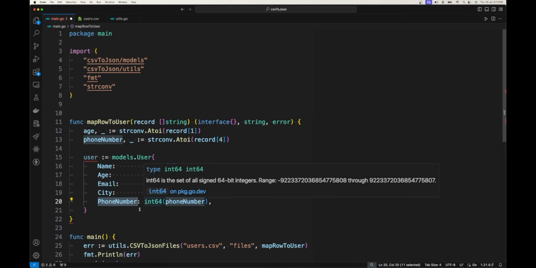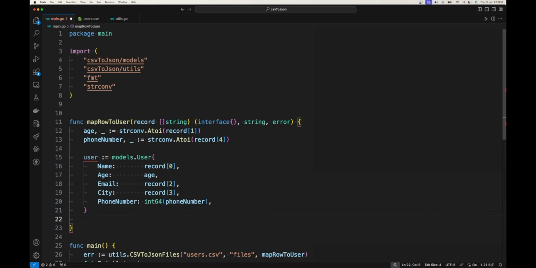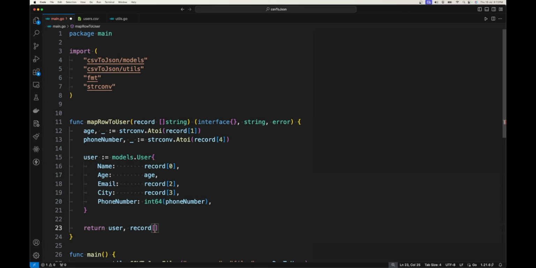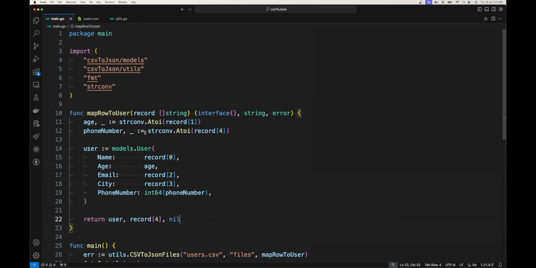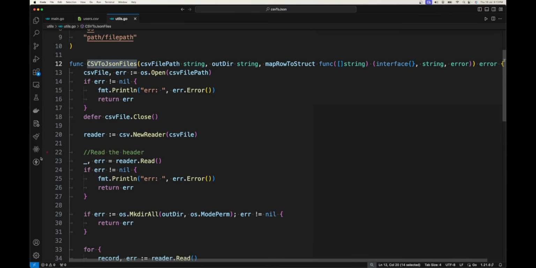You're converting it to int64, and your task is to return this struct, and we are going to return the second argument as the file name. So since phone number is the unique one, let us consider phone number as the file name, and there is no error. Okay, so that's all. Let's see how many errors we will get.